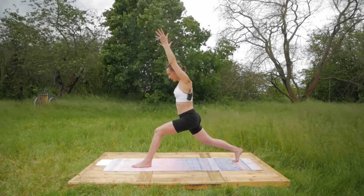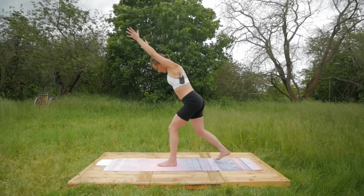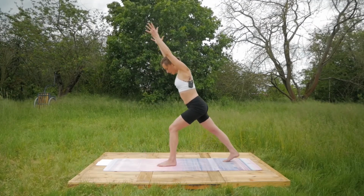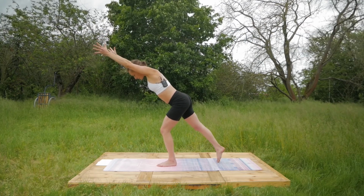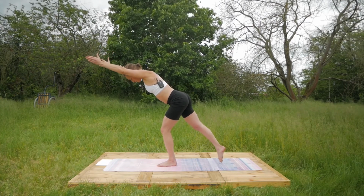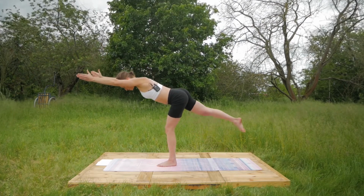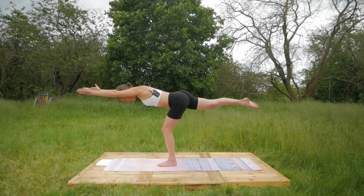And then hinge a little bit forward, kick from the back leg. I'm going to go a little bit back on the mat and try to find balance on the left leg. So do it in your own pace. Bring your arms in the same position that they were on the other side. And then find your balance and stay in warrior three.